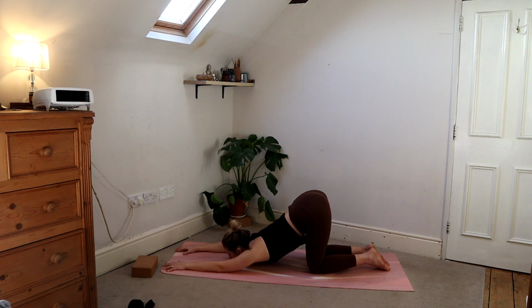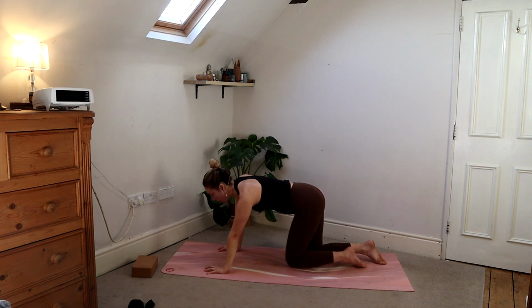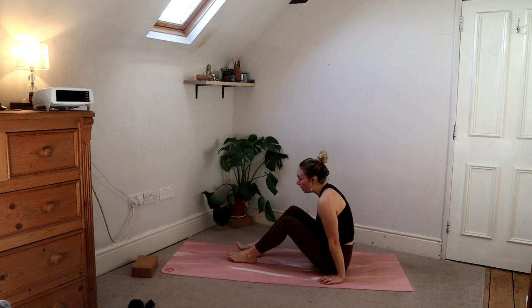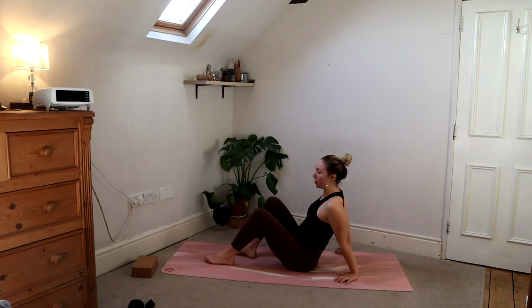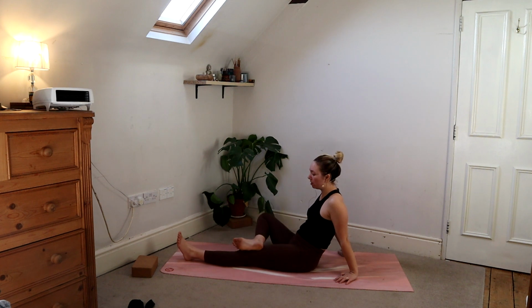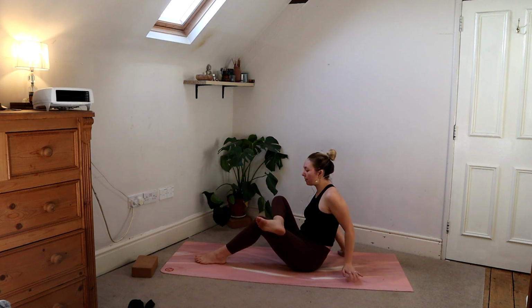Perfect. And then coming into our tabletop position once again. From tabletop, cross the legs, come onto your bum. And then we're going to come into a seated pigeon. So we'll start with the left leg. Straightening into the left leg, take the right foot on top of the left knee. And then bend into the left knee. So we're pushing our right knee away from us. Feel free to scoot your bum towards your left heel or bring the left heel towards your bum.